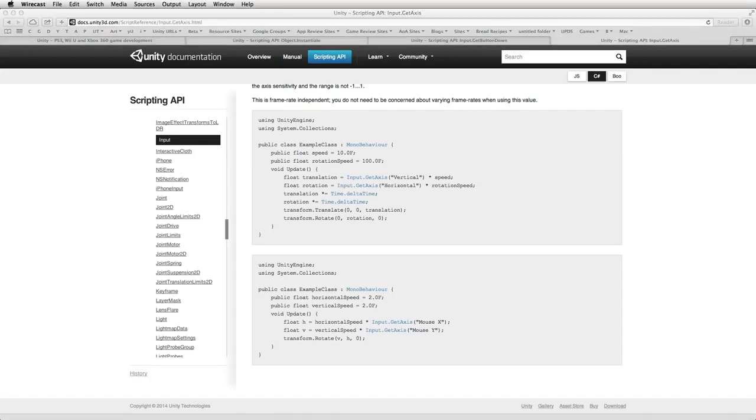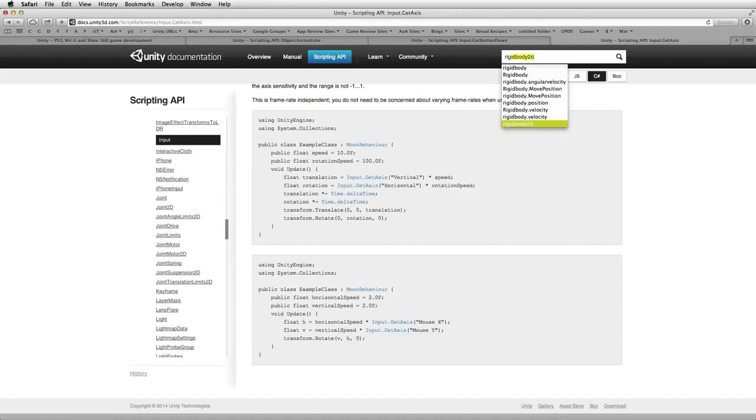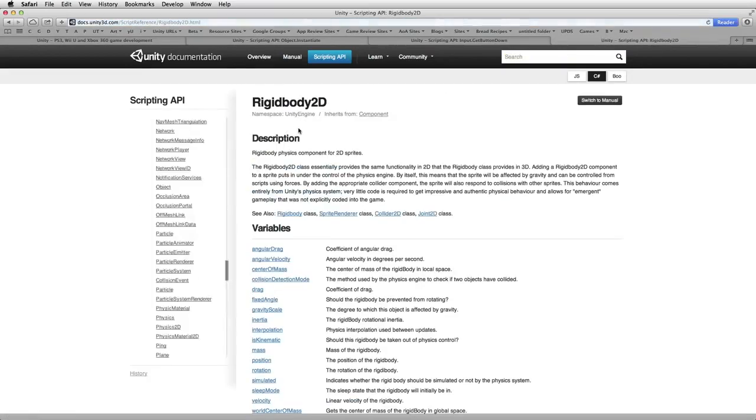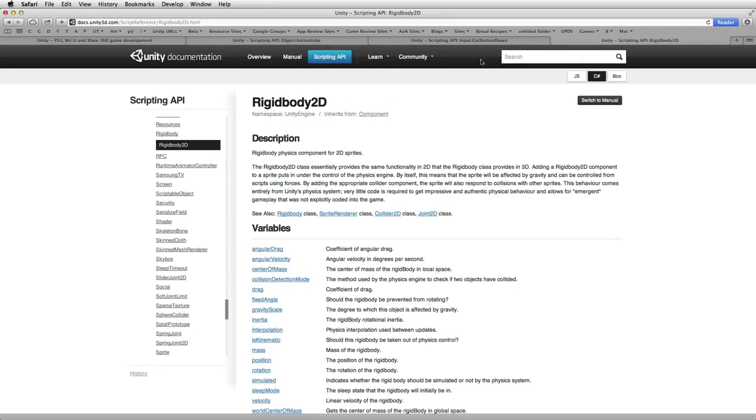So Mart4, you're sort of saying that the functionality has changed a little bit now that we have to use the search box. I will say that it is a bit of a difference, because if there is something that you want, rigid body 2D, there is that extra step where suddenly you have to pick it from a list of rigid body 2D rather than going to it directly. That is true. Costalidis, do you need a Mac to test iPhone input? As far as I am aware, you need a Mac to use iOS.